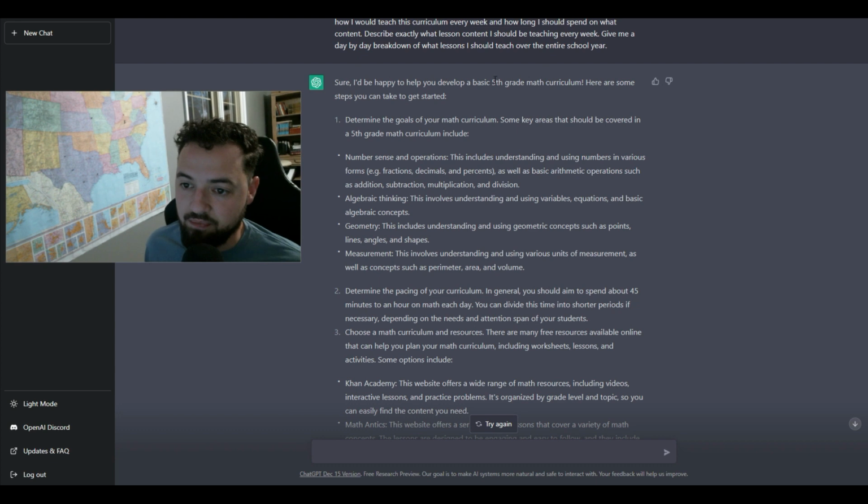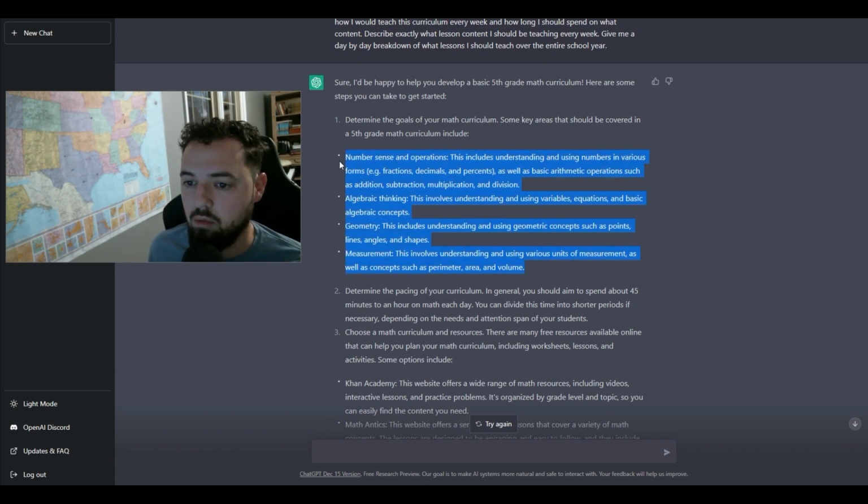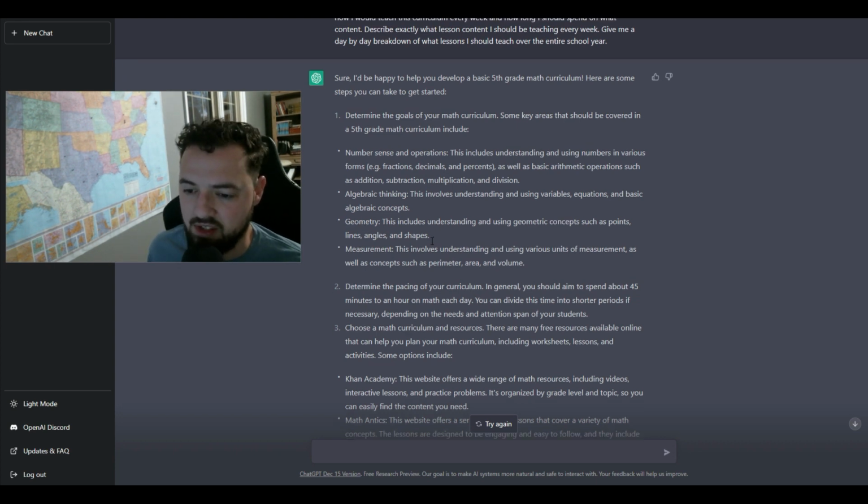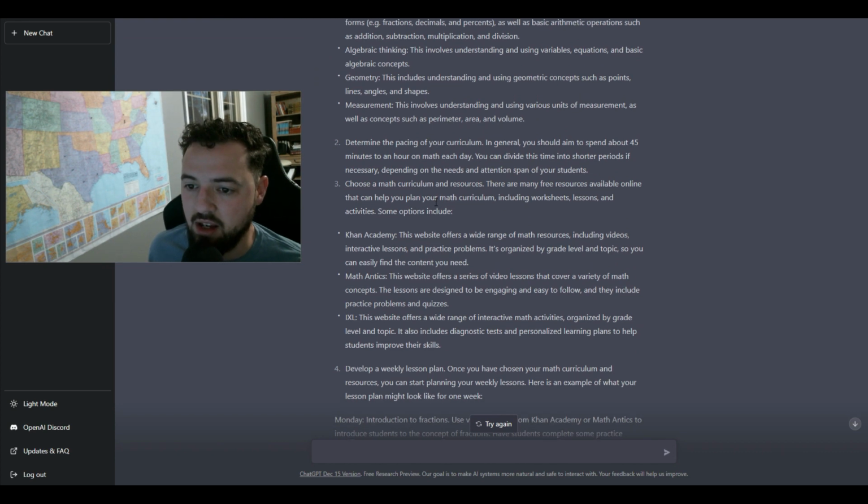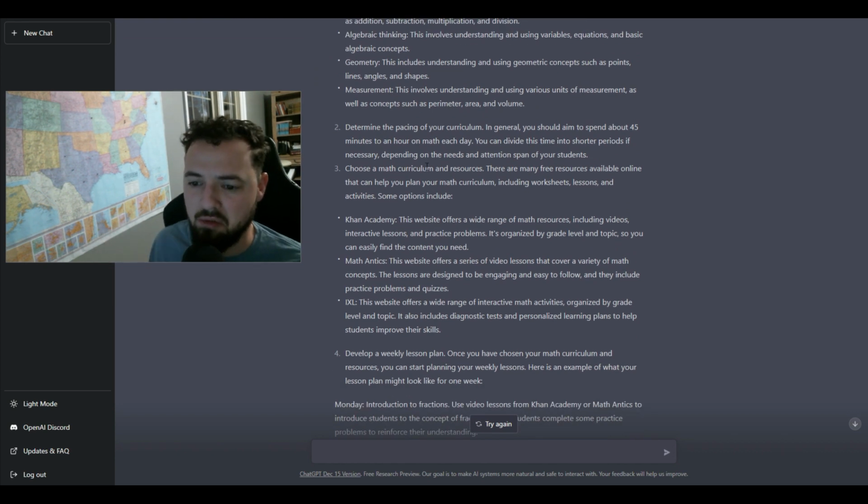Okay, cool. So it came through. It gave some basic overview of what fifth grade math consists of. Now, I don't know how deep it goes into some things like algebra and geometry. That seems a little bit deep. But we're brushing the surface, I think, at that level. And it's just some kind of healthy overviews.